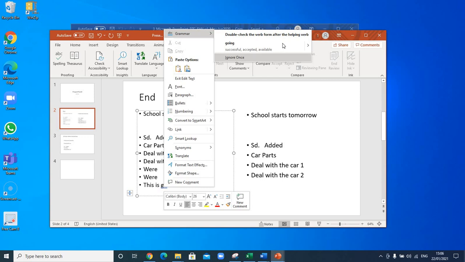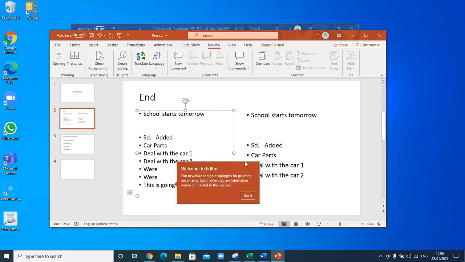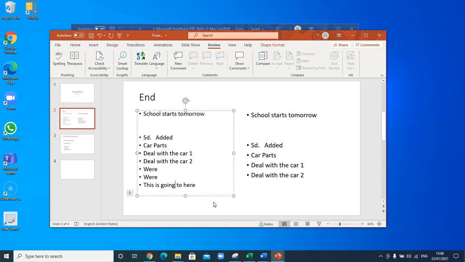You can also ignore it, and there's an arrow here, this is read aloud, so we will leave it out. So let's change the word to going by clicking on it and remove this part, and there you see, this is going to here. So this is how you can correct your grammar.